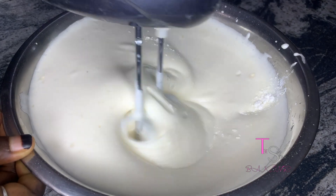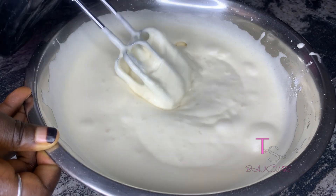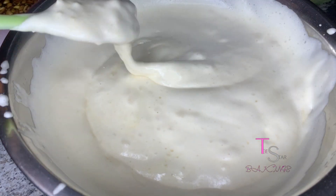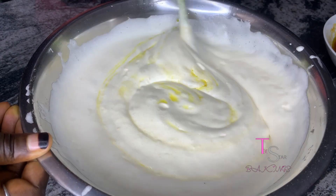You're also beating this, but the thing here is you're not beating it for a long time — only for just maybe a minute. Then you have to proceed to use your spatula and at the same time add your melted butter. This is me folding in my cake because I do not want it to deflate too much.